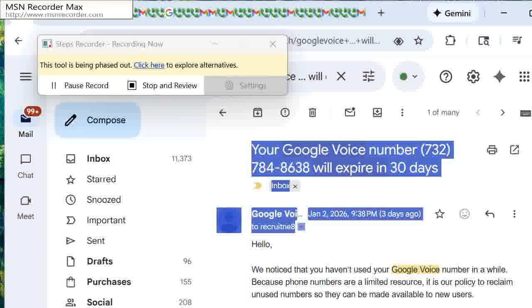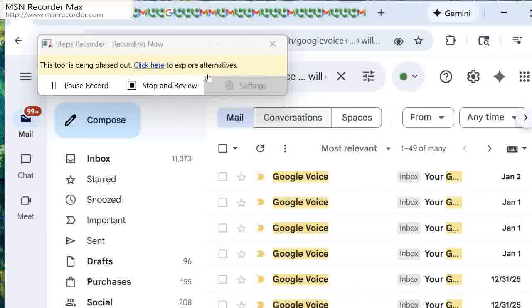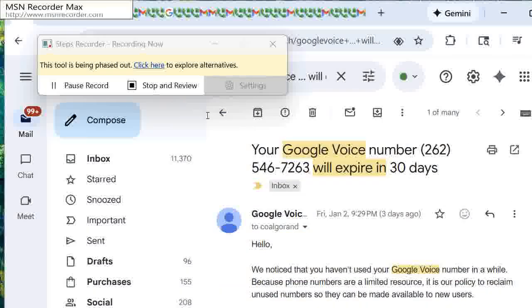I select the delete and delete them, and then I need to go back to the Gmail account and I delete the email message where it says your Google Voice number for this recruit.net domain name will be deleted, and delete it since it is no longer relevant, as I opened up another message from Google for another domain name.